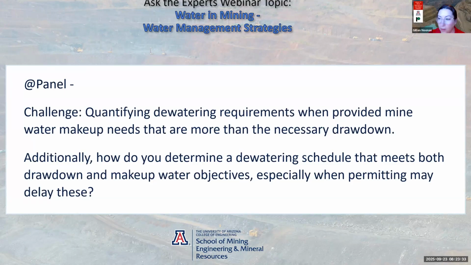Thanks, Jeremy. Travis, did you have something to add? Yeah, just to add, this is actually a really good question, and there's quite a bit of nuance to the answer. But maybe just to add a bit more. I can't think of a single mining operation where the dewatering requirements match the water demand. So mines typically have one of two problems: too much water of the wrong quality, or too little water of the right quality, and it's a balance between those two elements.